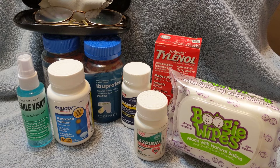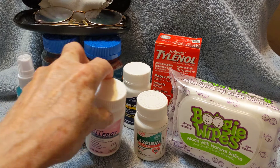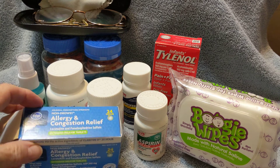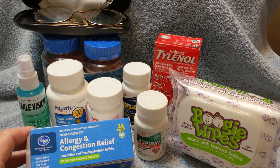There are quite a few other things you can put in your prepper pantry for over-the-counter medication. One thing is allergy medicines. This is an over-the-counter allergy medicine — it works well. It's a CVS brand store brand and you can get it in one or two packs. Also there's allergy and congestion relief, the non-drowsy type. This one is by Kroger.